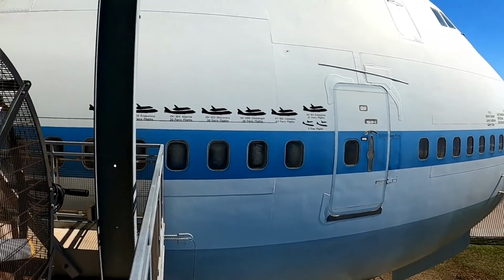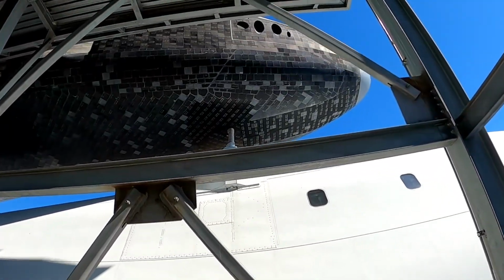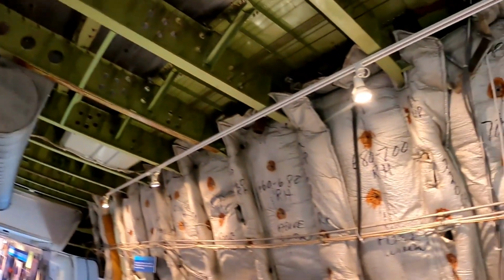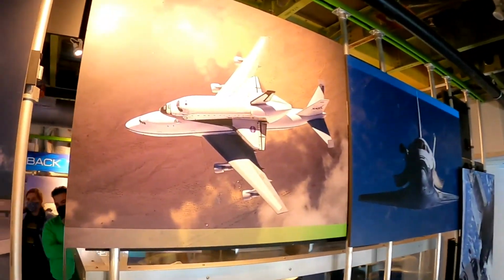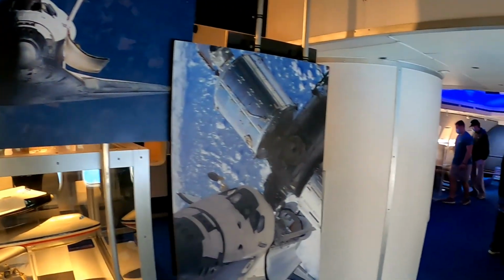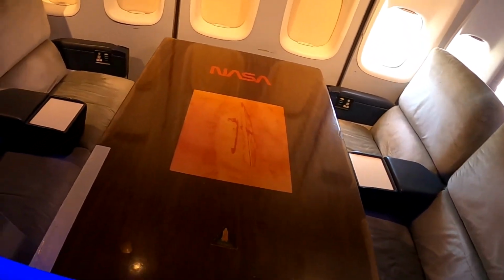The Shuttle Carrier Aircraft was used to ferry the retired space shuttles to their respective museums. After delivering Endeavour to the Los Angeles International Airport back in September 2012, the aircraft was flown to Dryden Research Facility, and NASA intended to use it for spare parts, but unfortunately for them, there were too few usable parts. In 2013, a decision was made that it would be preserved at Johnson Space Center here in Houston, and that the mock-up Space Shuttle Independence would be mounted on its back.